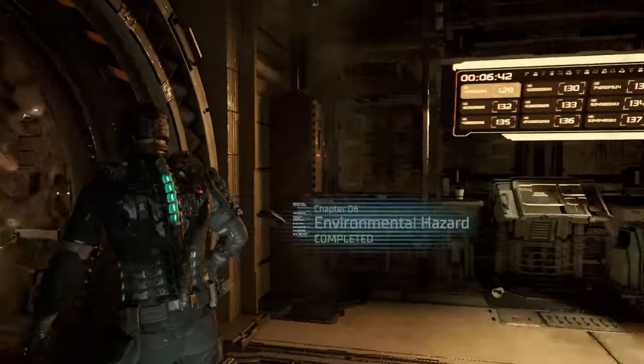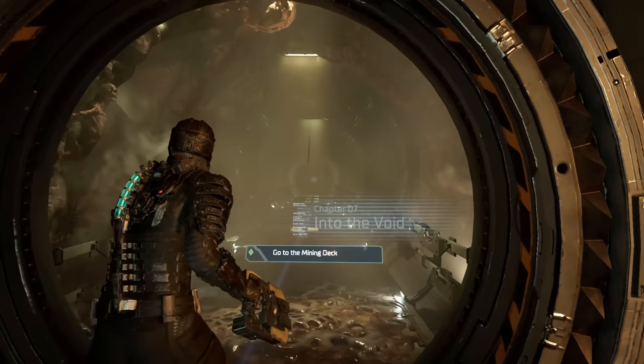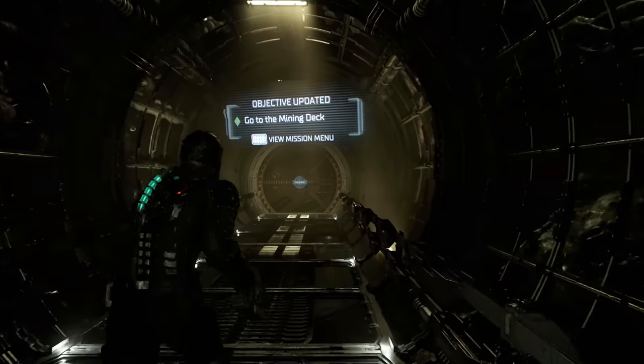Alright, chapter 6 done, man. We are cruising through this game. Into the void. Alright, I'm gonna get up here to the next save point, and that's when I'll probably stop. Go to the mining deck. Alright, here we go.